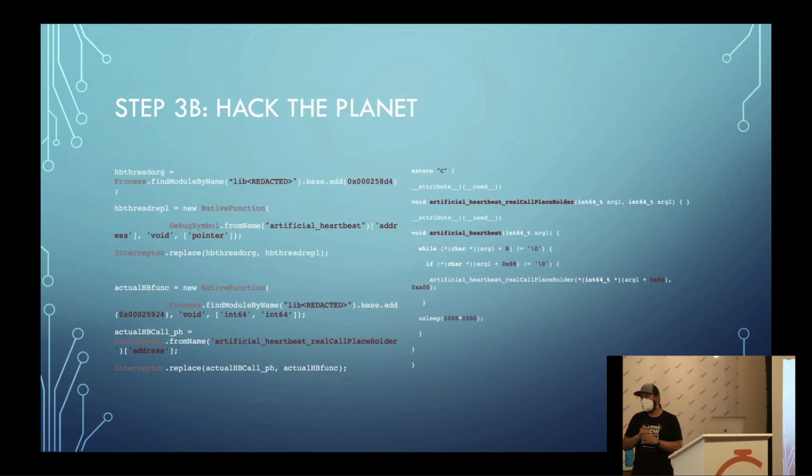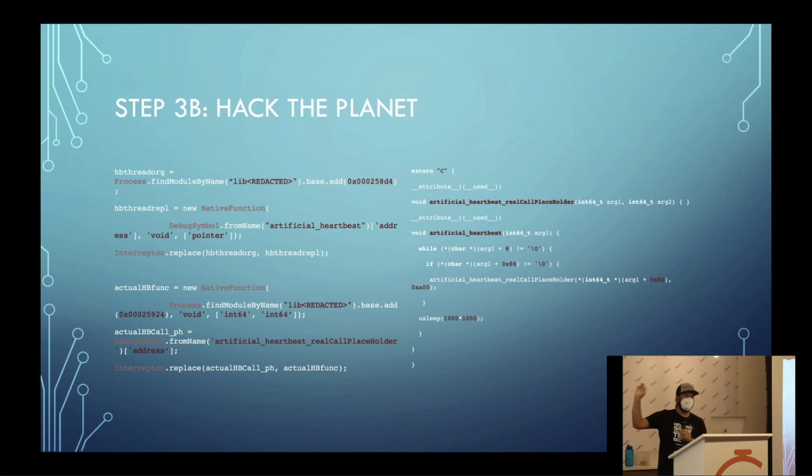But then maybe we want to do something a little bit more exotic. Maybe we want to completely replace that action, or replace this code that we think is bad. So this is how you would go about doing that. This actually now uses native code injection, so we write the functions that we're going to use in the application itself, and then we just use Frida to massage the function pointers within the application as it runs.